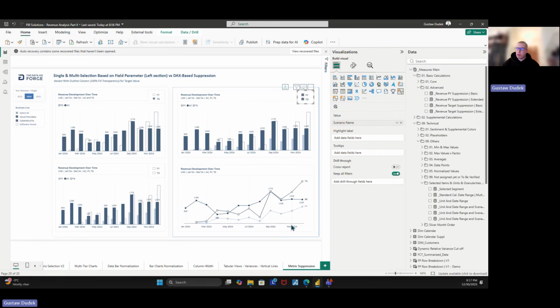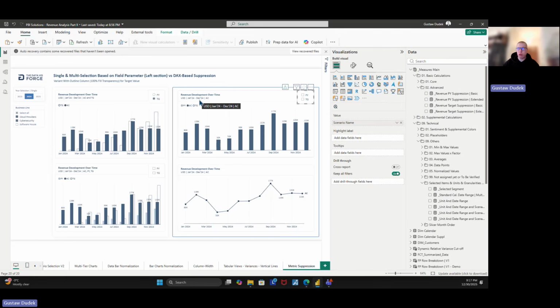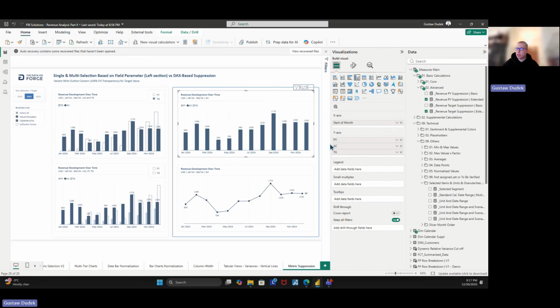One additional thing, of course, there are small different nuances here. So one can be related with the legend. In that case, the legend is not so dynamic. So even if we unselect both of the elements, now the legend still displays all of these possible scenarios to be selected, because it derives from the measures and not the field parameters. So it might be an additional caveat here.